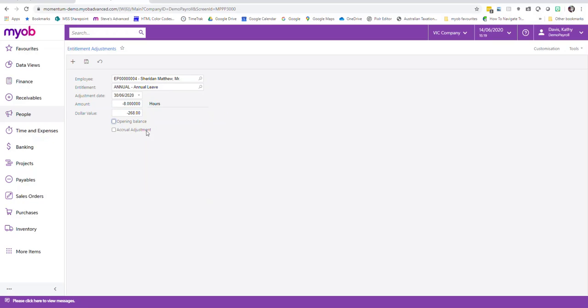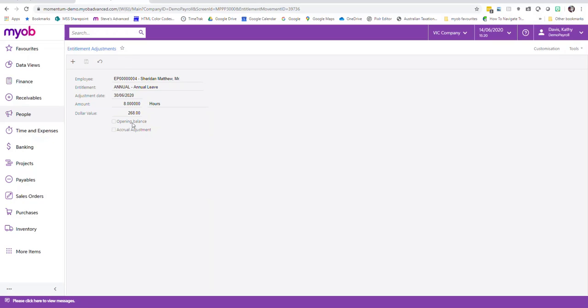All right, here's your tick box, accrual adjustments. And that's the box that I'm saying to leave as it is and just put it all into it. And that way then you won't have any problems at the end when it gets close to his anniversary year. So this is taking out leave. If I take this minus off, right, that's adding leave. Save it.